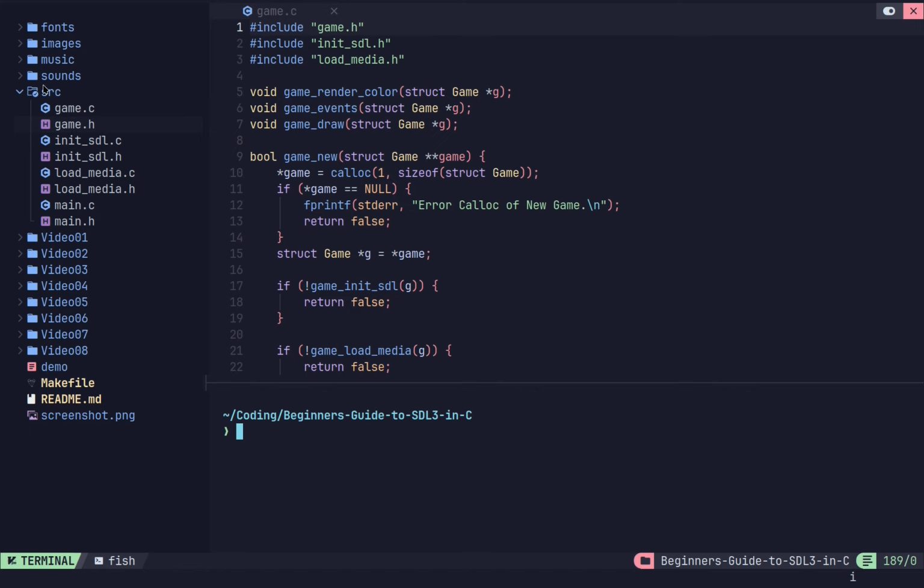If you just clone this repository, what you'll find in the source directory will be the source for the final video. But since this is the 5th one, we are continuing on from where we left off in the 4th video. So you'll want to delete this source directory, copy video 4, and rename it to SRC so you can follow along with where we are now. Let me just show you the project real quick.